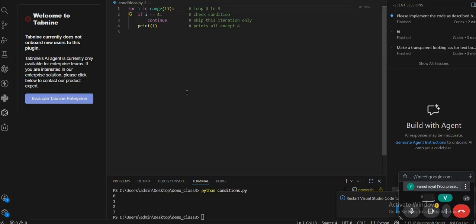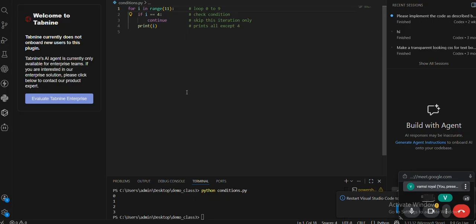Continue is used to skip the current iteration and move to the next. The explanation for continue is to ignore the current loop step when a condition is met and proceed to the next repetition. It does not stop the loop completely like break. It is used when certain values must be ignored. A real world scenario is skipping the absent students in attendance. Let's now look at the code.